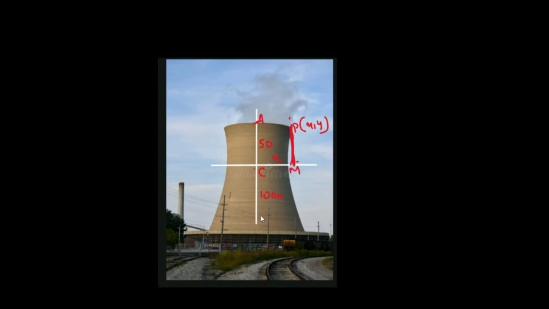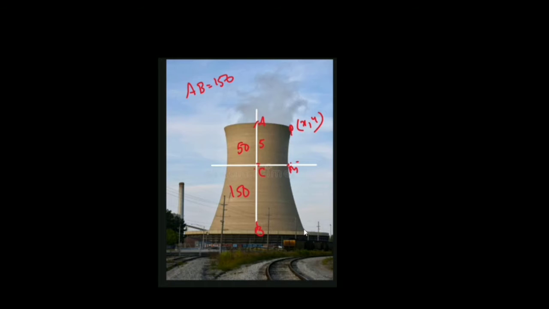This is A, and let us take this as B. So CA is 50. So PM we know it is 50. CM is x. The CM is equal to this AP, isn't it? So CM is equal to the distance AP. So CM will give you the radius of this top. CM is equal to the radius of the top.